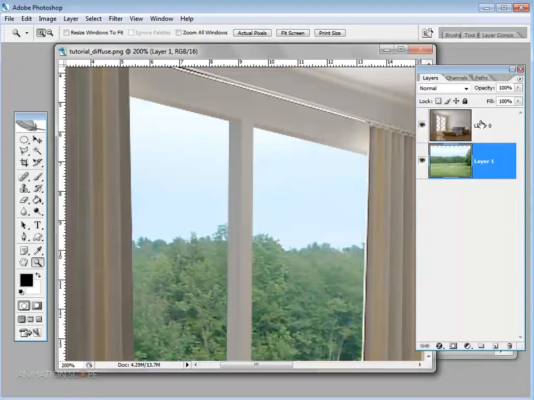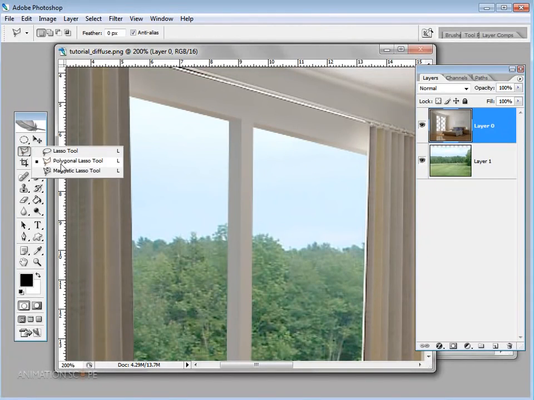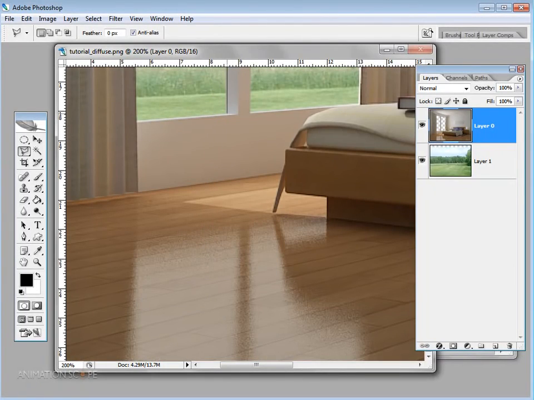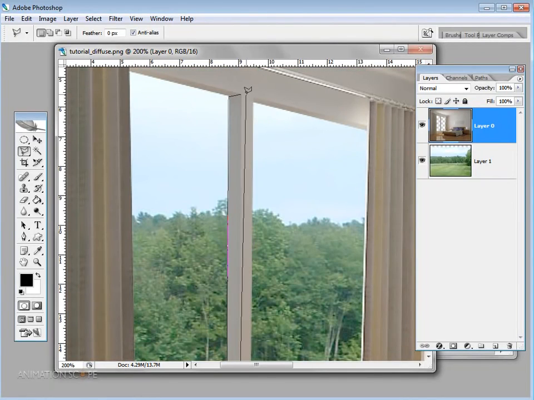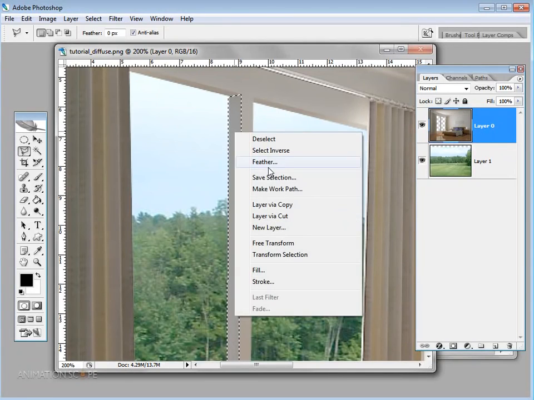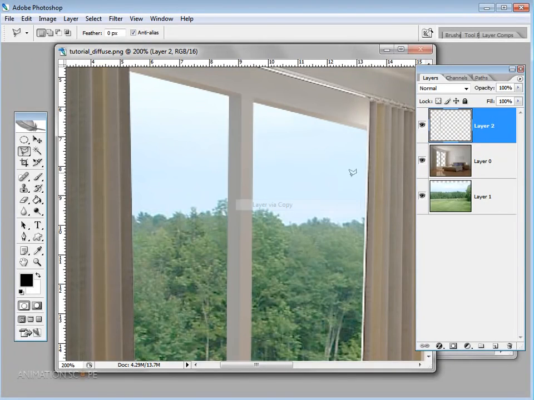So what we can do, we select this layer, go to polygon lasso tool, and I'm making a selection of this area like this. Okay, and what you can do, right click, layer via copy, and we have this area in a separate layer.